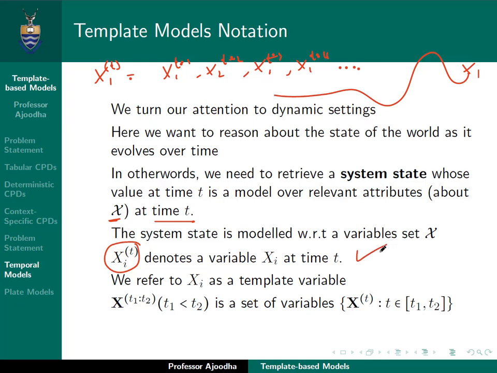So that makes sense. And we can refer to Xi, this X of 1 or X of 2 with this t, as a template variable. So mustn't forget the t. That's the template variable. It changes over time. And of course, we can define the set of all different X's, so X1, X2, X3, as the set of capital X, a whole entire set of capital X bolded like a vector. This here is an entire set of these X1s and X2s, a whole bunch of these temporal variables, and so on. And you can use this notation to define the values of these temporal variables at different points in time.